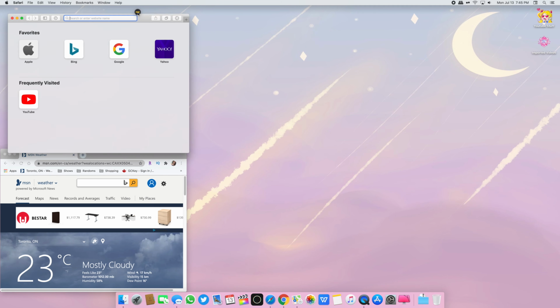I haven't really dived into the other functions of this yet, but this is really great if you want to quickly move your screens around without clicking and dragging and all that stuff. The fact that I can have multiple screens open right in front of me, like YouTube playing, my messages, my WhatsApp, or another window that's open. I have a lot of freedom there when it comes to moving around my windows, and I really like that.